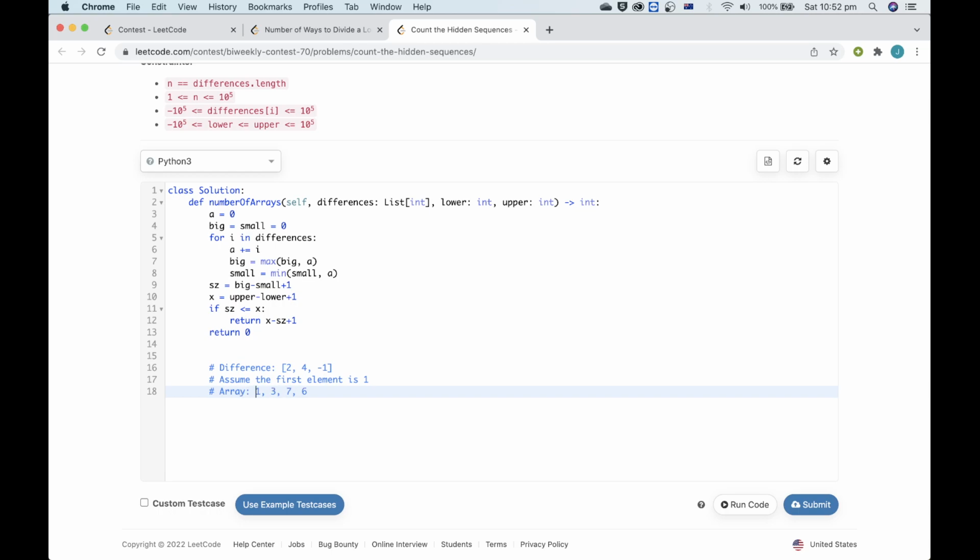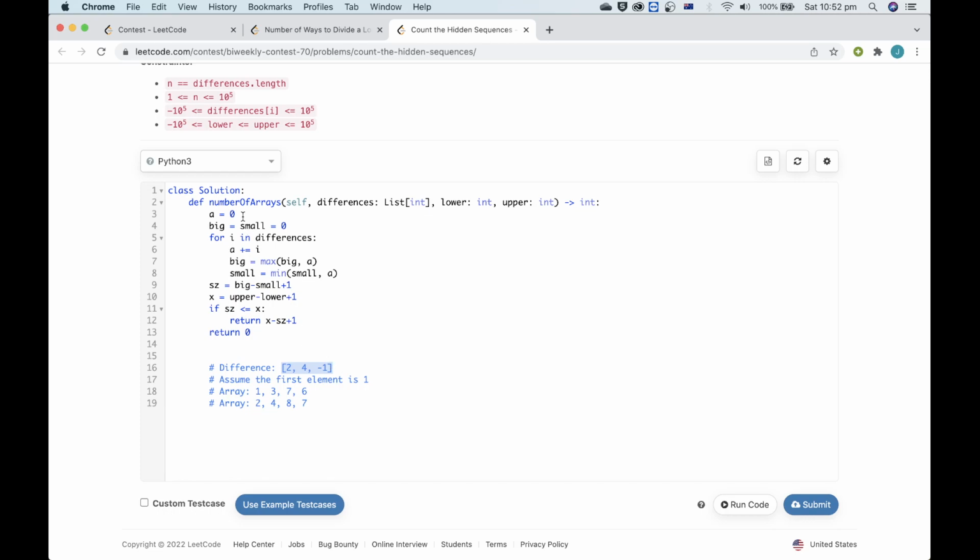And that might be all well and good, but the main problem is we don't know what the first element is. But the key idea is, let's say instead of the first element being 1, let's say the first element was 2, then the resulting array would be the same as what we had before, but every element would be increased by 1. And if we change the first element by x, then every element in that array is going to be changed by x.